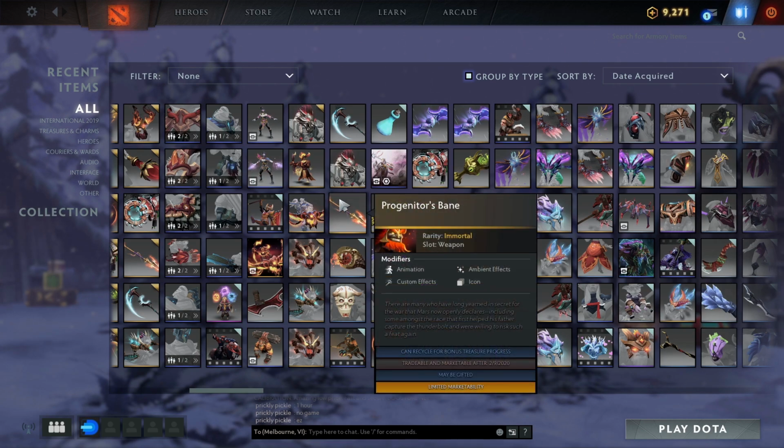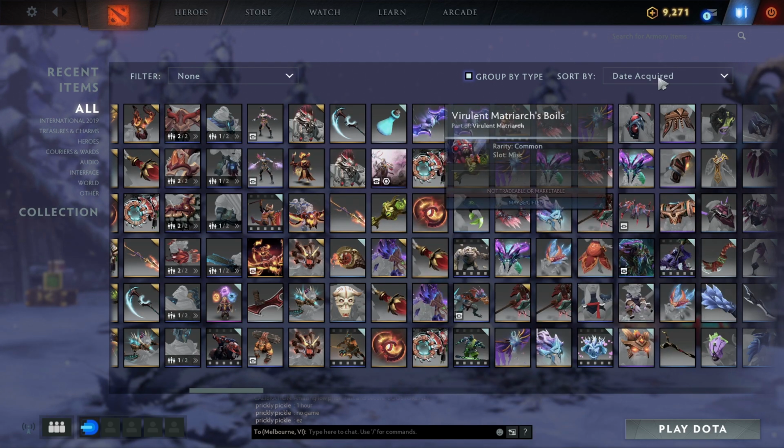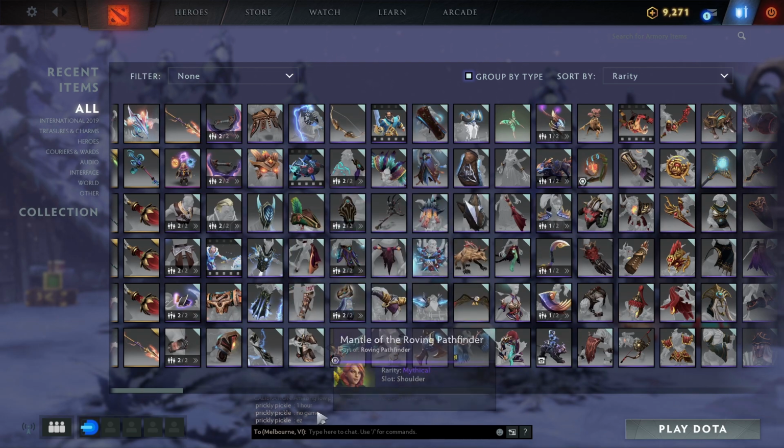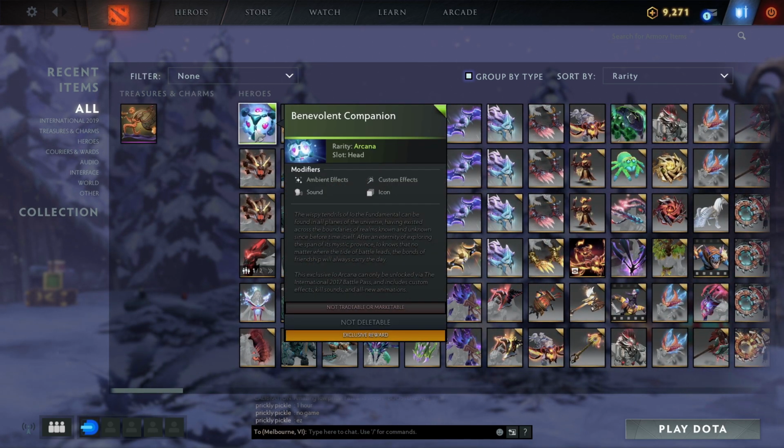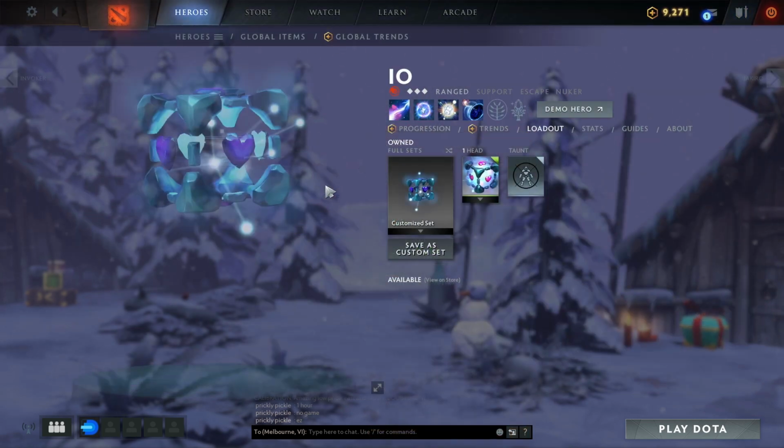Every item has its own rarity and quality, but I'm just going to go over rarity because quality is a little bit confusing and it sort of just describes where you got the item from, I think. I don't really get it. So we're just going to go over rarity.